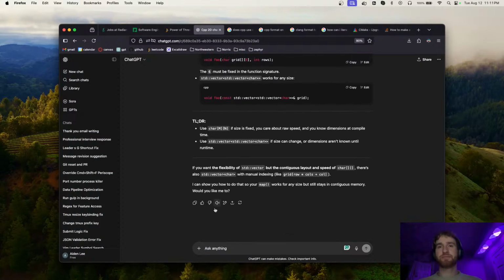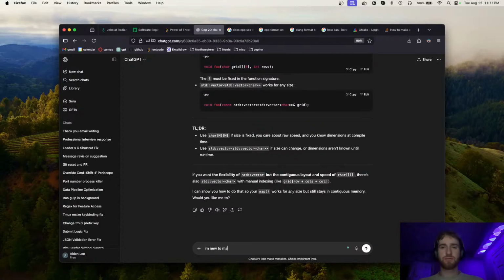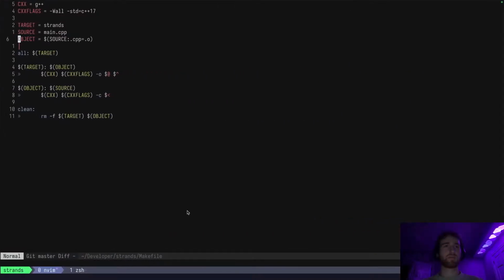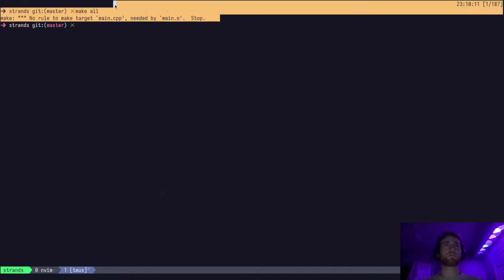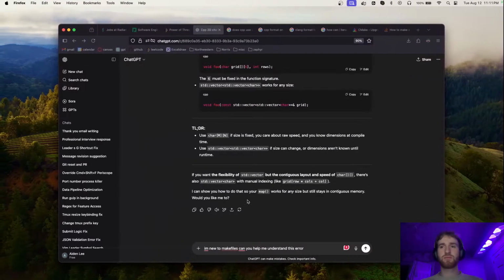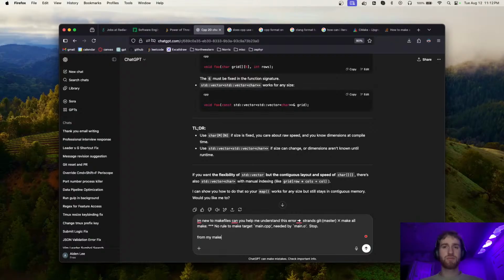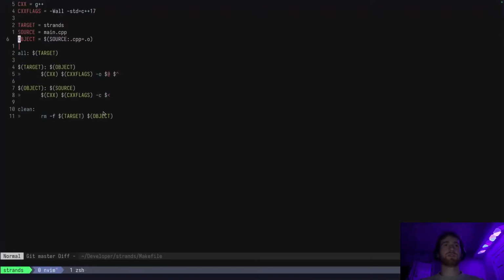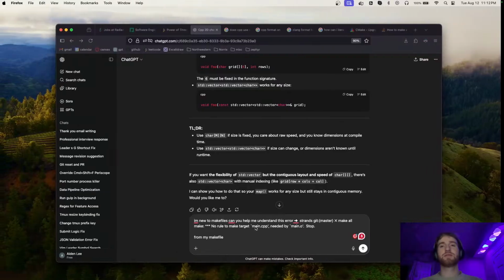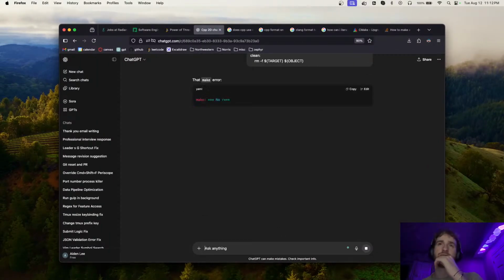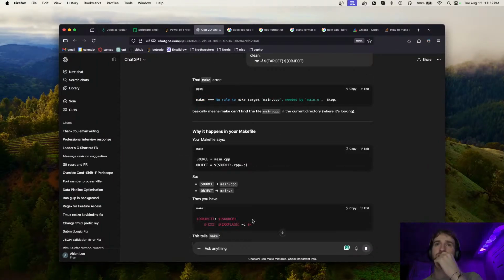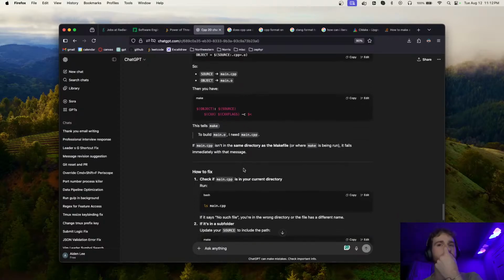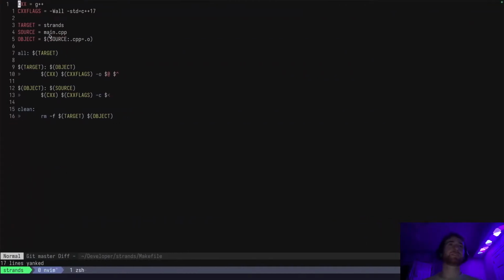LLM time. I'm gonna try to understand this. Oh, because I need to index into source. Yeah.